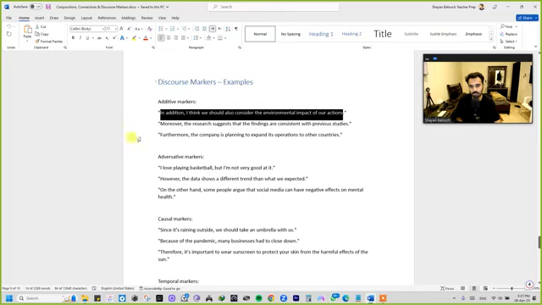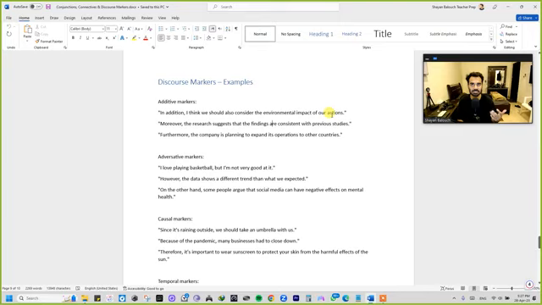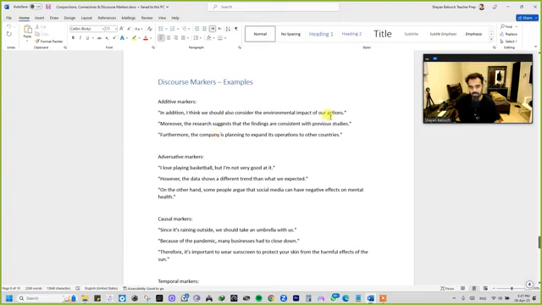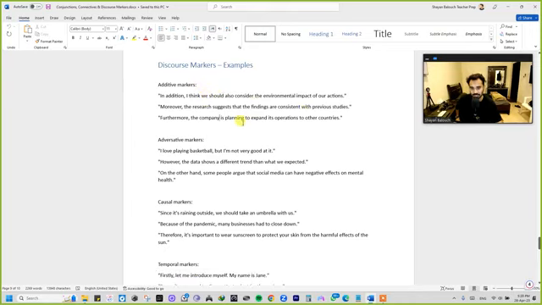Okay. Now, for example, now it's about environmental effects. I can make a sentence for you, and then I can add this sentence as an in addition. For example, our country has been suffering from litter and garbage problem, due to which people are losing their lives and they're getting ill. Now I can say, in addition to that, I think we should also consider the environmental impacts of our own actions as well. This is how the discourse markers, additive markers, are used. Then you can read the other examples as well.